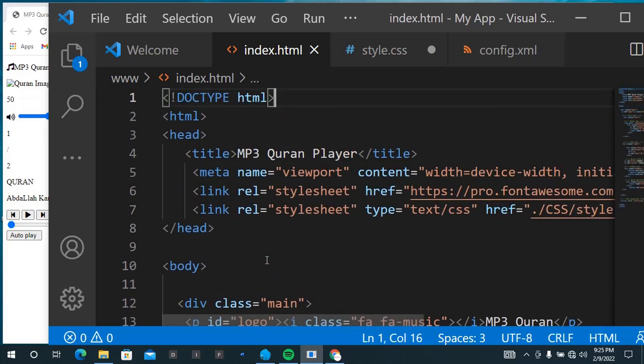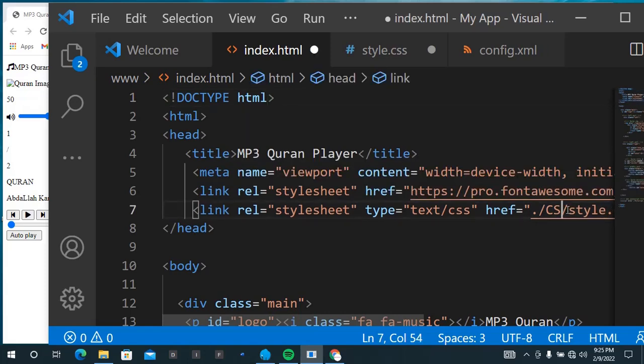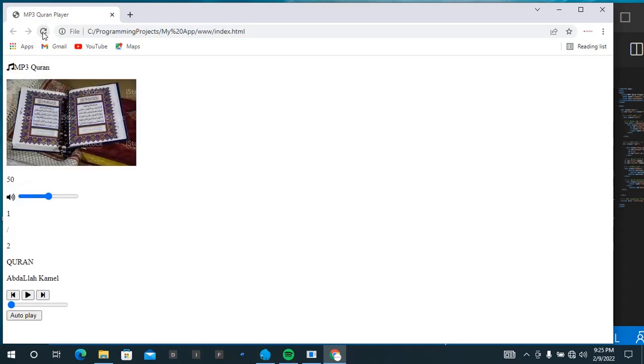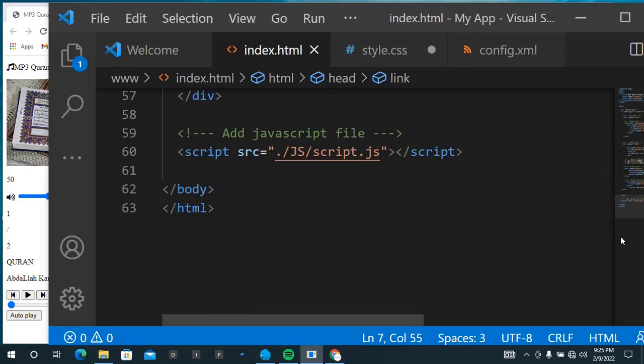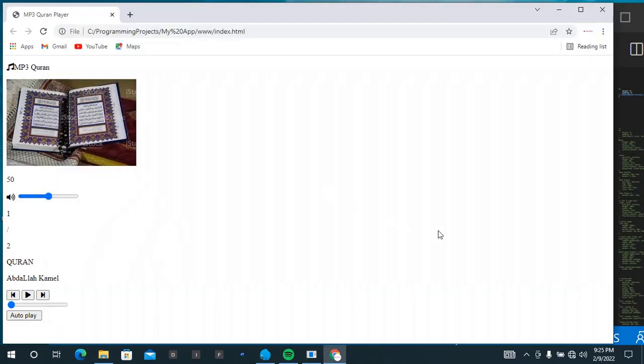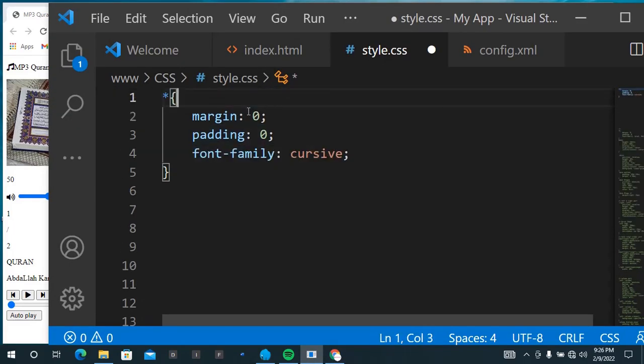Right, link to my CSS. Okay, so my image is now showing, beautiful. So let me go back to the CSS that we just started. Okay, so this is what we have now before the impact of CSS. So let's start. Which CSS is this? Okay, so this is the CSS I want to do.